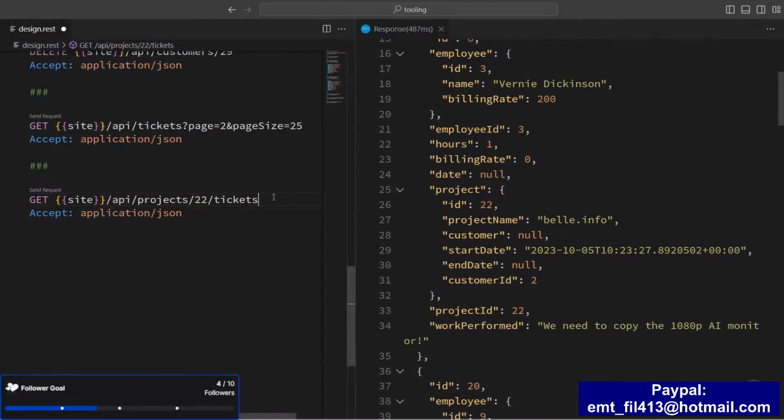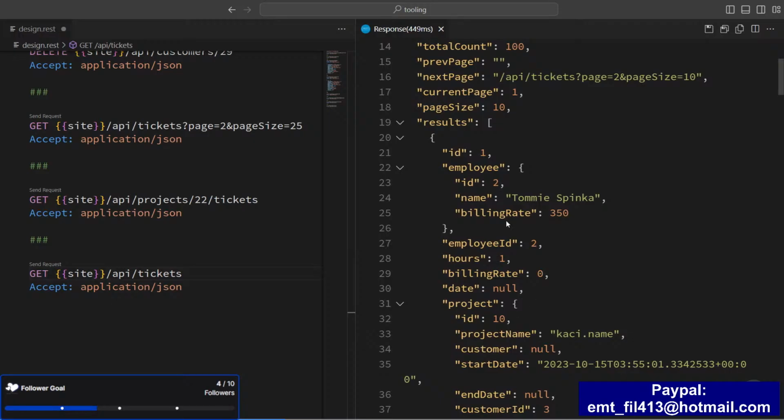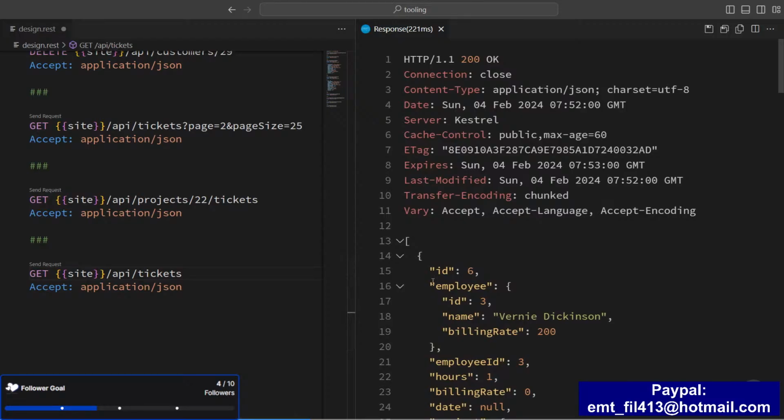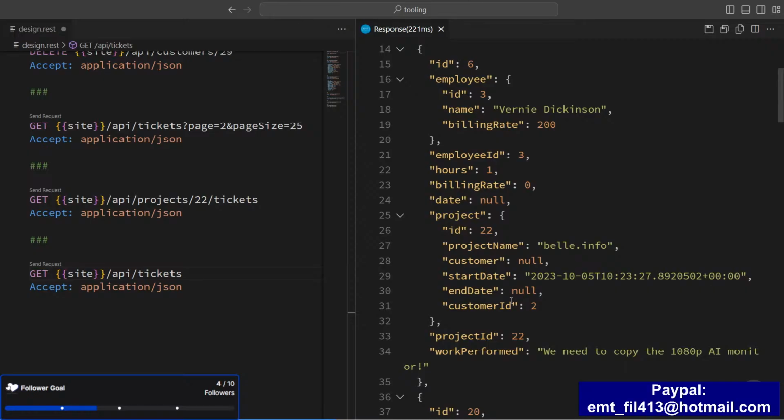Just like if I'm going to make another version of this, if I was just looking at tickets, what I'm being returned here is exactly the same kind of information as I got when I was returning this, right? It has an ID, has an employee assigned to it, has a project assigned to it. Doesn't have to include the project in every case, especially since you're searching for those projects, though this is not uncommon.